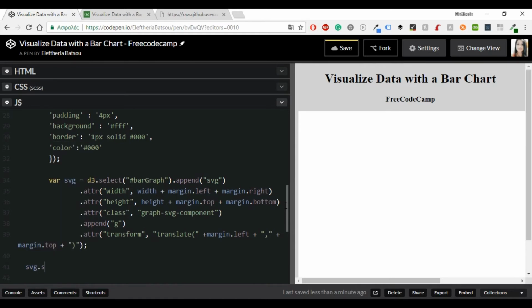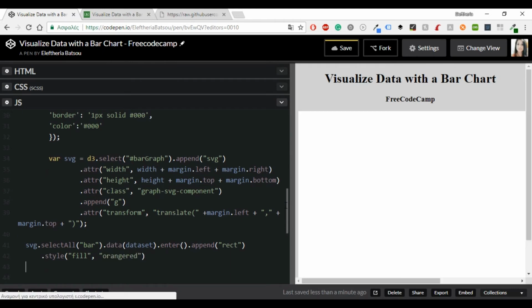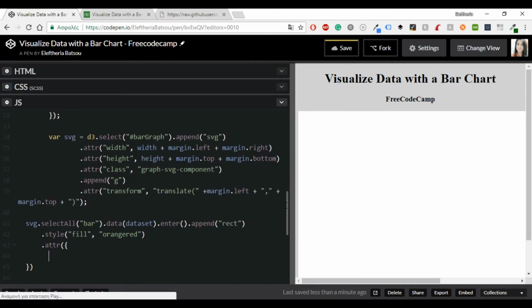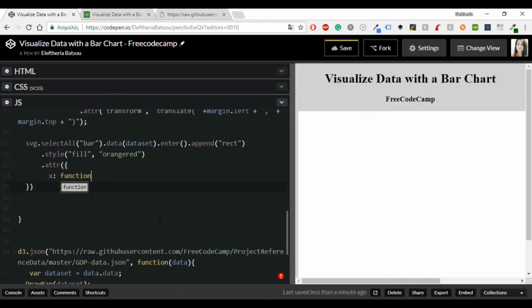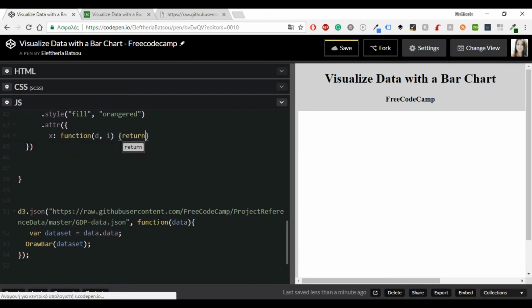Okay. Now the next thing that we're going to do is to add the bars to our chart. This block of code that we're going to write right now creates the bars with selectAll bar and associates each of them with a data set. We then need to append a rectangle with values for x and y positions and height and width as configured in our earlier code.